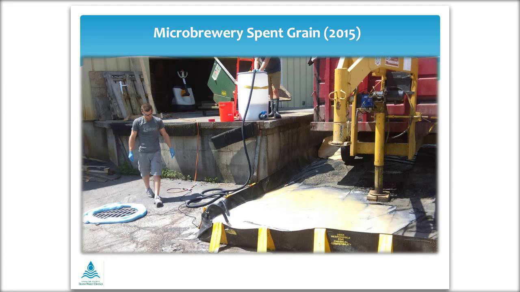But they are actually pumping it out of that containment into that barrel that you see up on the dock. They pump it into that barrel. They take it in and they empty it to the sanitary sewer. They also are proactive in putting their berm, the little snakes, around the drain there, to try to keep anything that does get loose soaked up and keep it out of the creeks and streams.